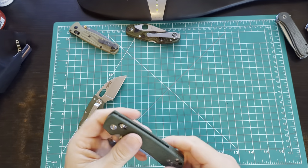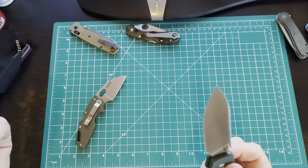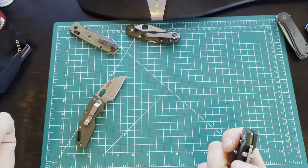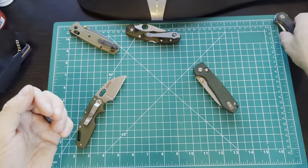So there you have it. That's the Racoon. New to the brand. They're made in China, but they seem to have a really great reputation. You can get them on Amazon. I'll throw a link in there. Pick one up. That's a nice little addition. It's just that little bit.